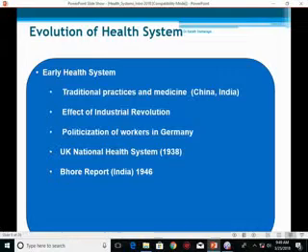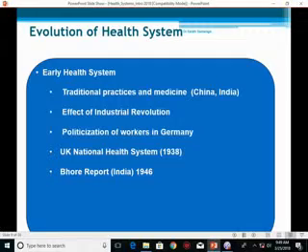And so that created, because people are congregating, living, a need for more healthcare. So that's another landmark in the evolution of the health systems. And then Germany, the politicization of workers, there were wars and so forth, and that also had an effect on that. And then 1938, UK National Health System is another landmark event, 1938.